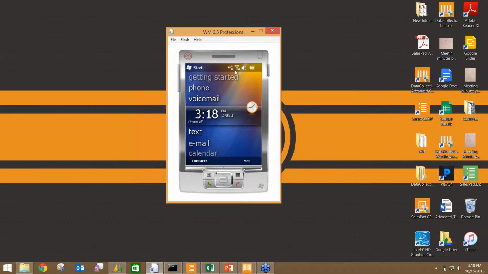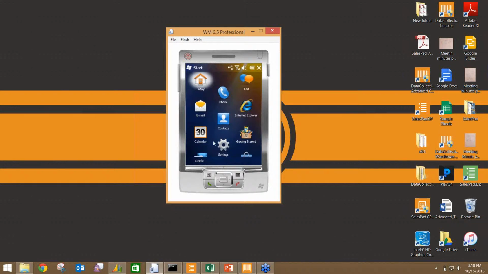As we're doing that picking process, it's actually fulfilling each one of those line items for us.